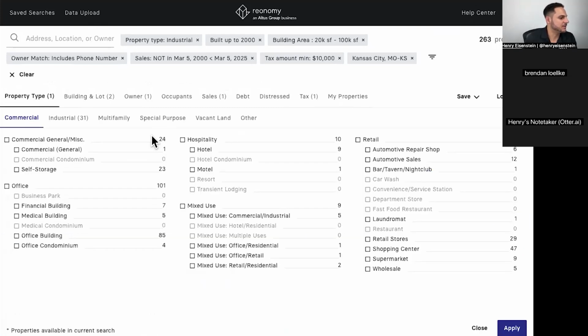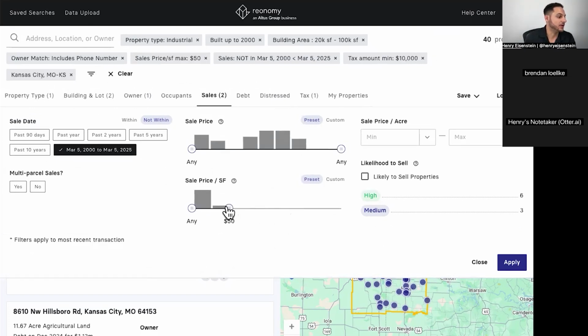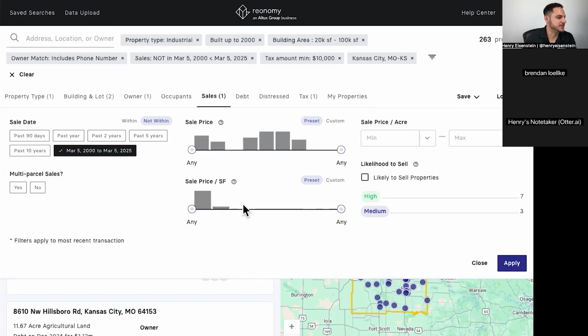Last but not least, the only other adjustment you could look at is when you go to sales here. You can also look at this entire meter, and I want to target properties that, when they did sell, sold for less than, again, maybe $50 a foot. Right now you're at 40. Depending on your MSA and the quality of that market, you can keep going up. You can see the reason it's adjusted like this is that they either sold for a very cheap price per square foot 20 years ago, or they don't even mark what they sold for 20 years ago.